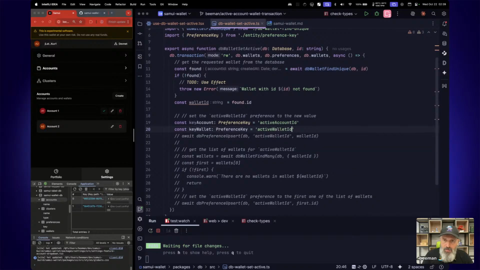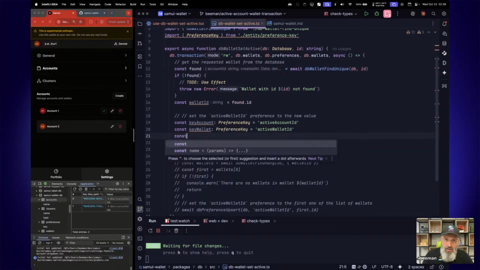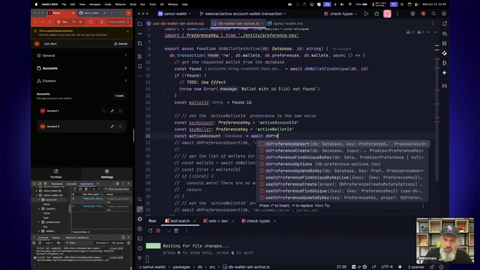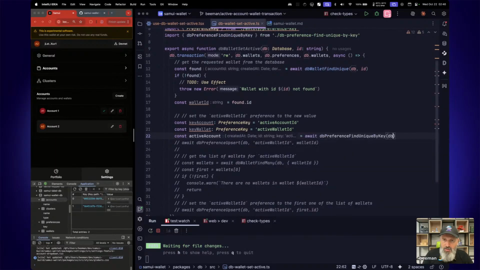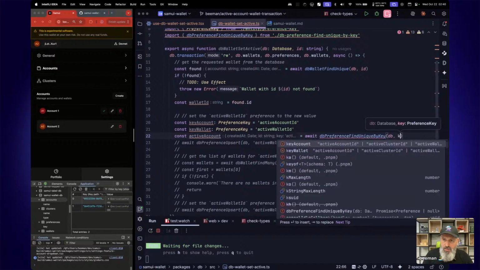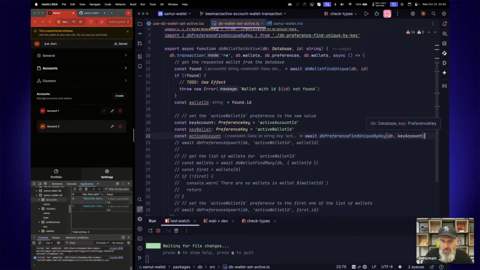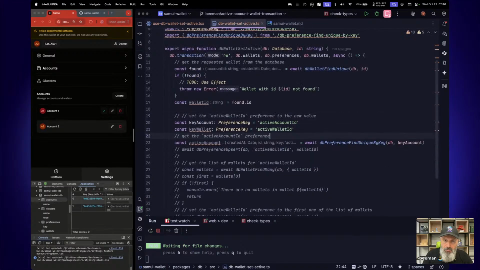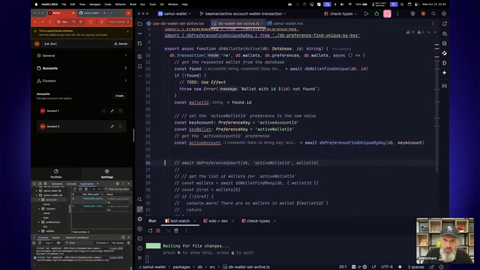Active wallet account ID. And key active account equals await db preferences find by unique key, pass in the database and the key to account. So this is what we're doing right here. Get the preference of account ID.